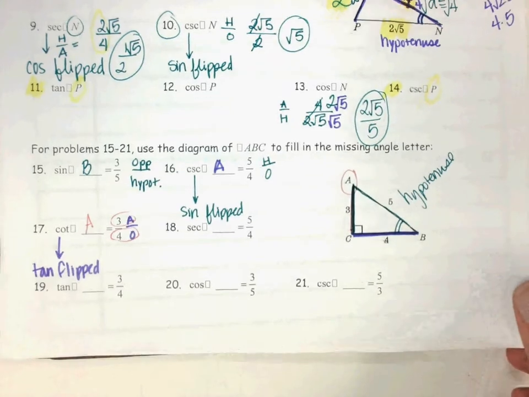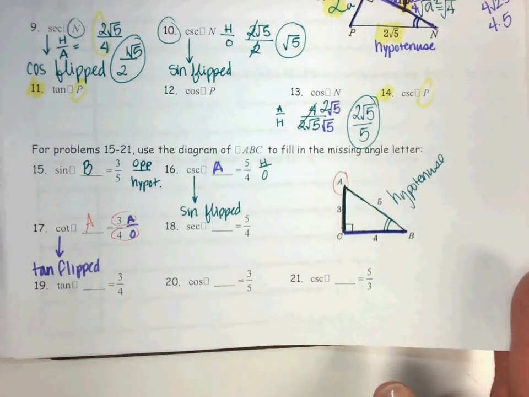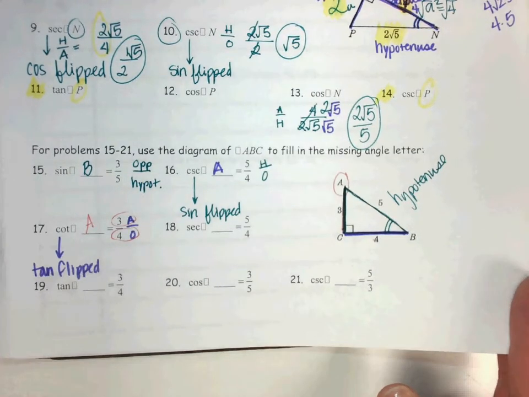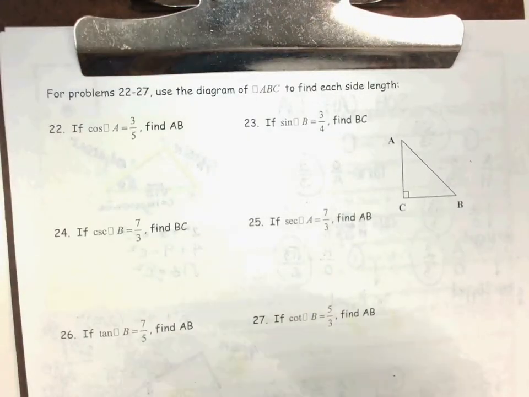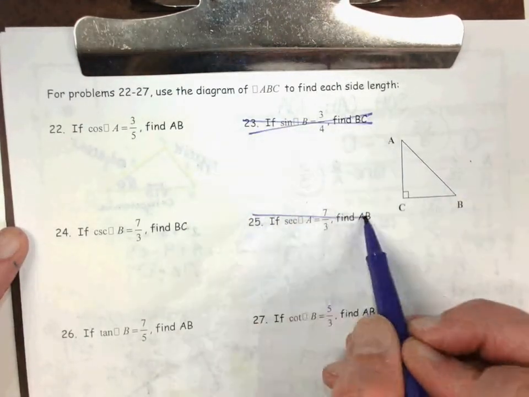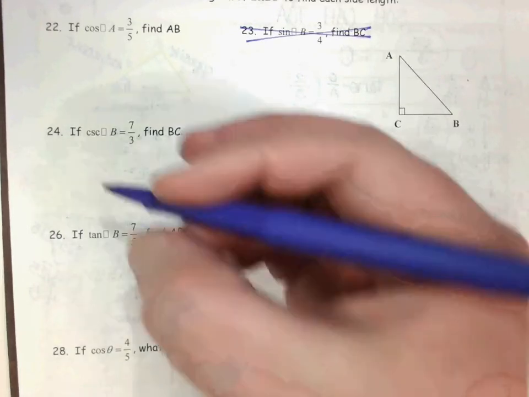Just have a couple more left. Okay, what I want you to do next is cross out the entire right column. I wouldn't scribble it out a bunch because you may need the space, but just to make this a little bit shorter, we're going to cross out 23, 25, 27, 29, and 31. So just down that side. So you have 5 on the back that you have to do, not all of them. Okay? So we're going to do number 22 first.